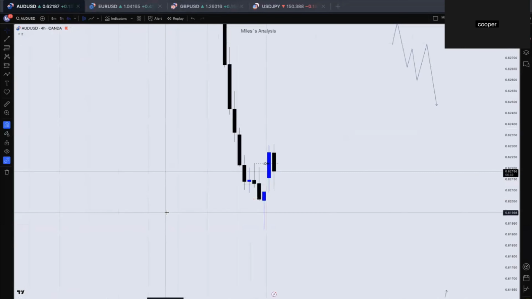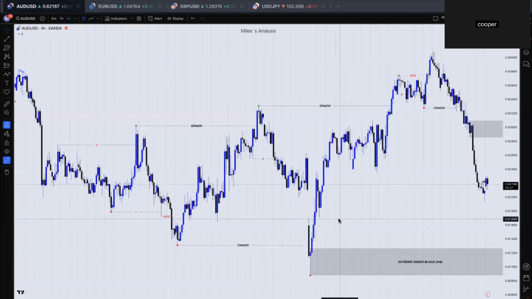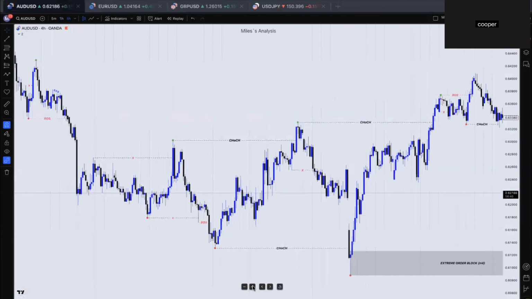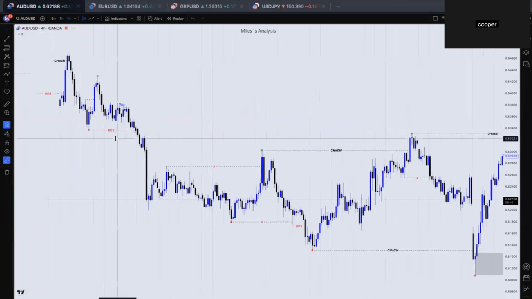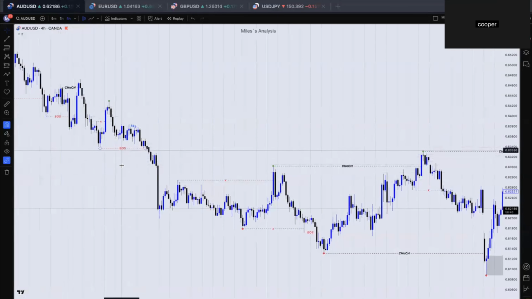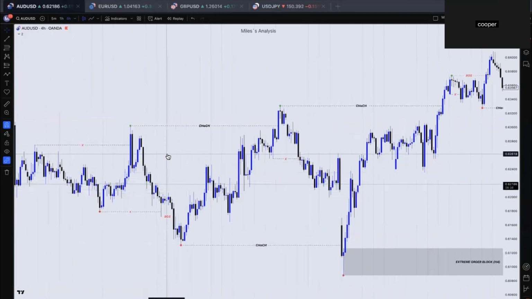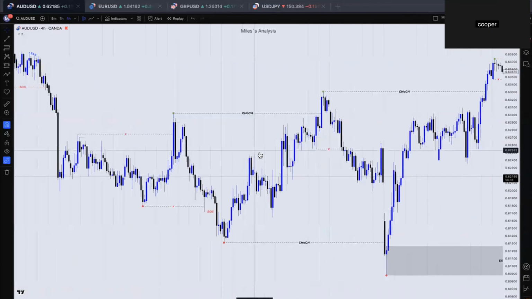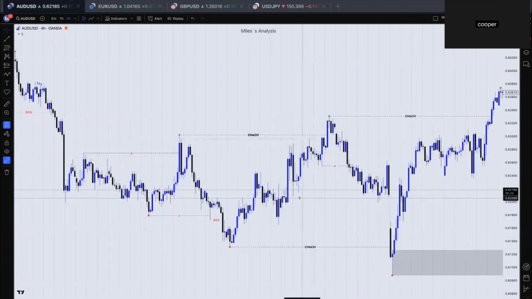Right, on the H4 time frame on the AUD USD, you can see that price is in a range currently because previously it was bearish. As you can see, breakout structure, breakout structure, breakout structure. Then price created a change of character. So when this change of character was created, I was anticipating price to mitigate either one of these points, the extreme or the decisional, then continue bullish.